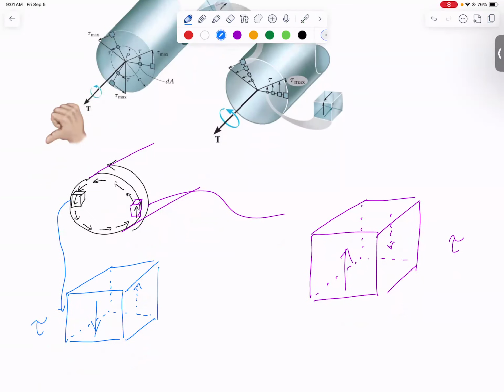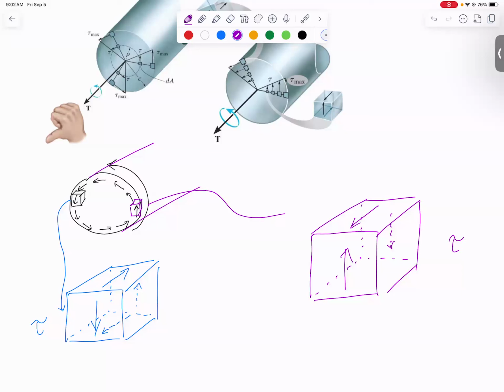The direction of it we just figure out by putting these together tail to tail and head to head, one on the top and one on the bottom to create a moment in the opposite direction. So these two on the front and back are going to tend to cause rotation that way. The top and bottom ones will exactly cancel it out the other way. With the purple one, we end up with the same idea.